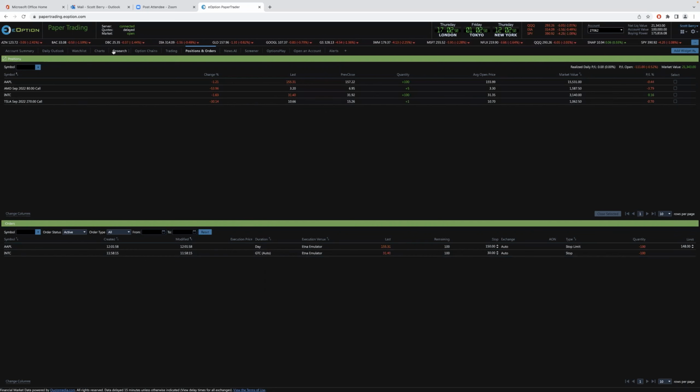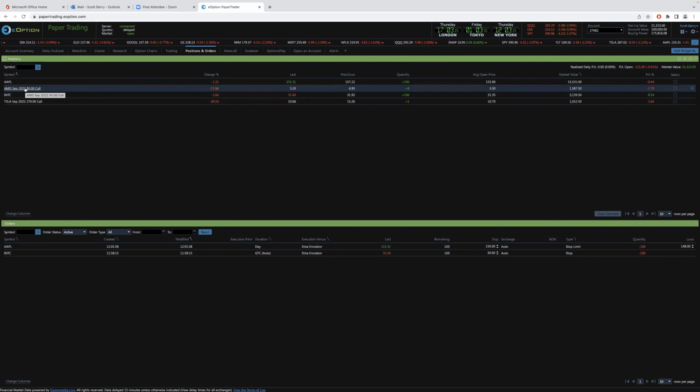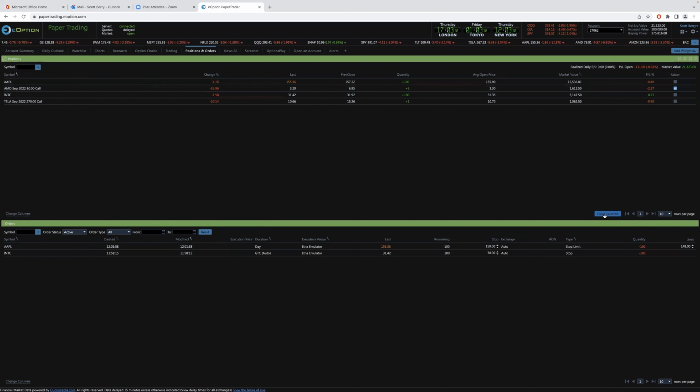Okay, so now we also have 2 option positions in the account. Placing a stop on an option is very similar to placing a stop on a stock. Again, you could click the symbol. Another way you could close a position is also the select box on the right-hand side of your position page. So I'm going to use this. This is a little bit longer step. You click the box of the position you want to close. Close Selected will light up in blue, and you would click that.